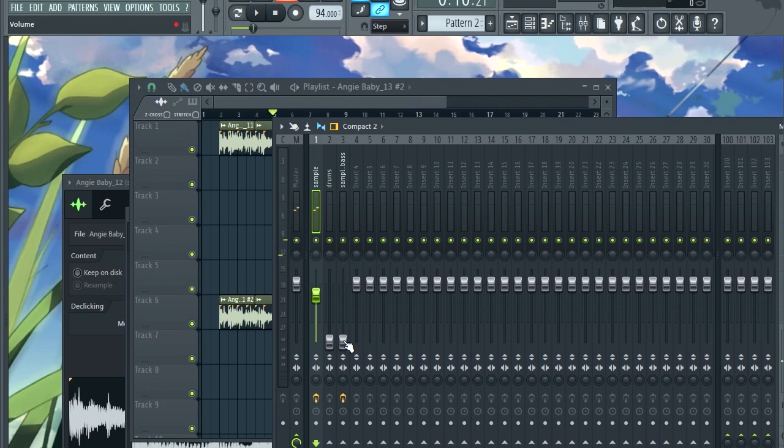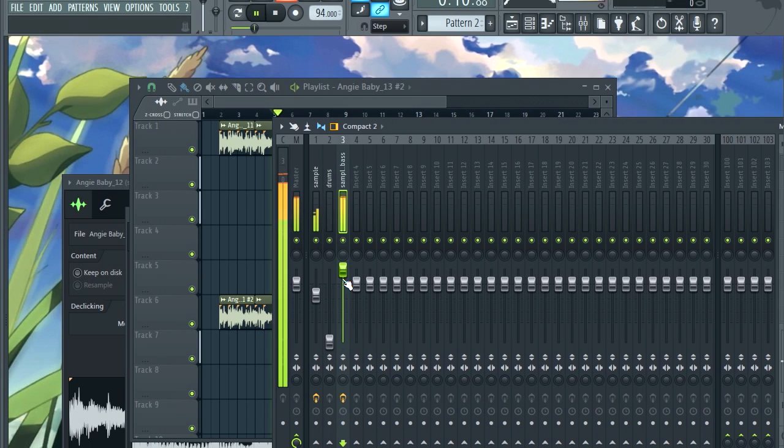Next thing we gotta do is increase the bass. But we gotta make sure it's somewhere around here, and we also gotta make sure it doesn't overpower anything. What do I mean by that? We can't do this. There's too much bass. We also can't do this. There's not enough bass. We gotta find a middle. Somewhere here. And next step is to increase the volume of the drums.